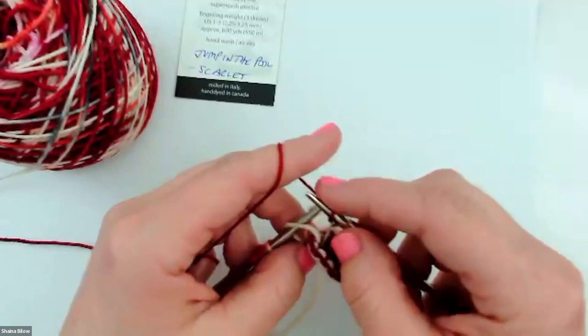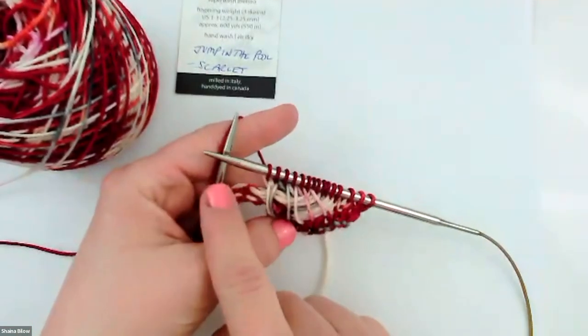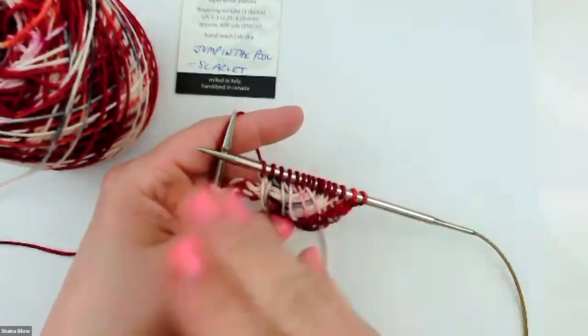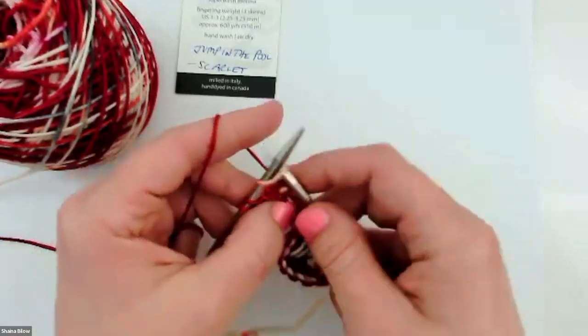And again, you can do that with any number. So let's say you had 11 wraps instead of 12, you could pull 6 over the 5, pull the extra stitch over the halfway point. So if you don't have an even number, that's okay too.